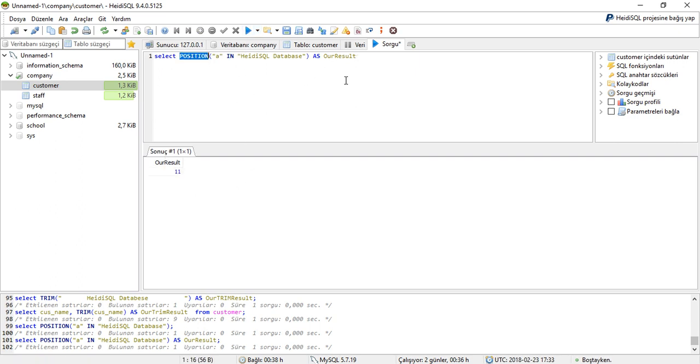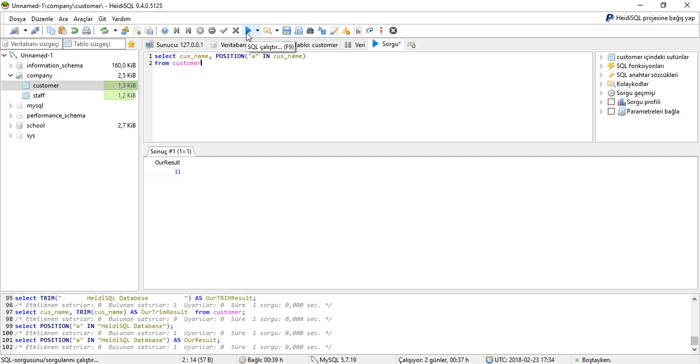Also I can use position on our columns. For it I am writing select and which column I want to look at, customer name, and our function position and which character I am looking for, for example a again, and in the function writing in which column I want to look for it, the customer name column, and which table I am looking at, the customer table.